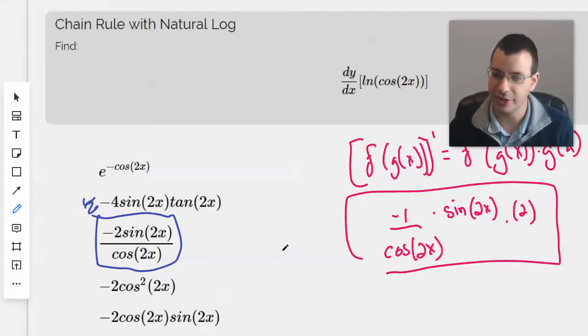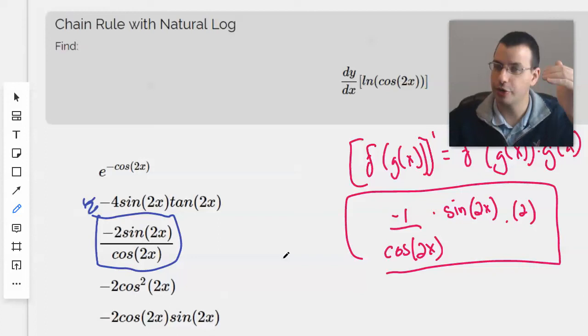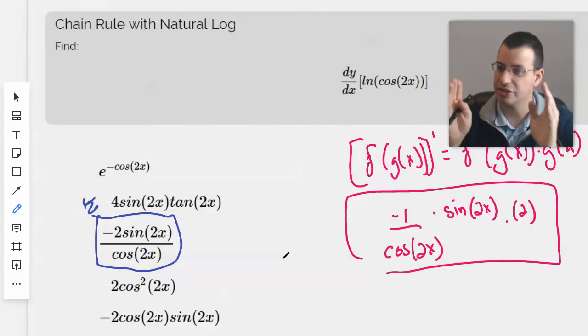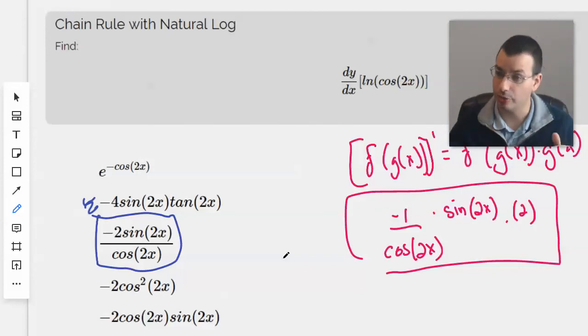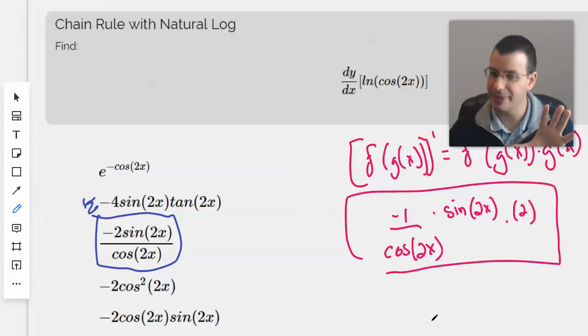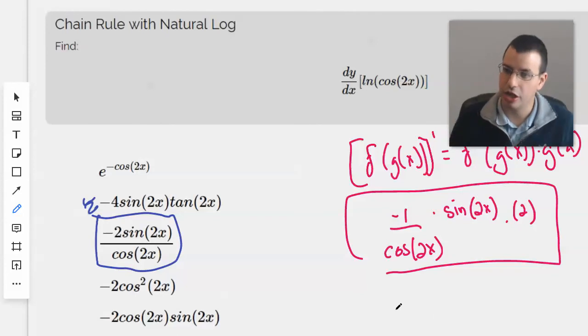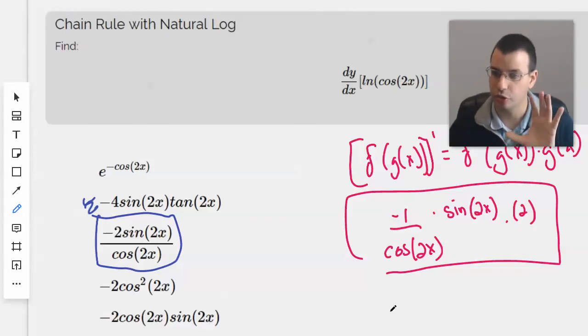If you're doing this for some sort of homework or learning, then I would write out the whole thing: this is f of x, this is g of x, and then go through the whole process. When you're approached with this sort of thing on an AP test, you really don't have that luxury of showing all your work and really being confident about what you're saying.